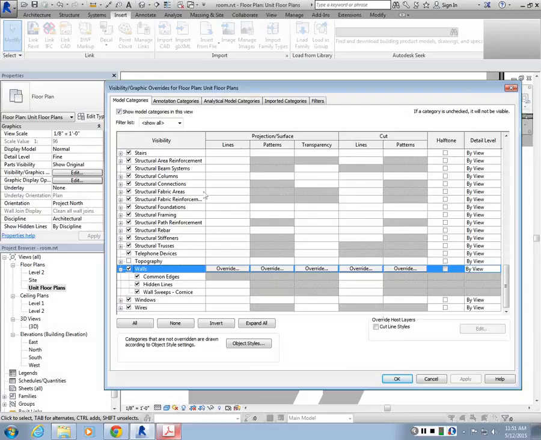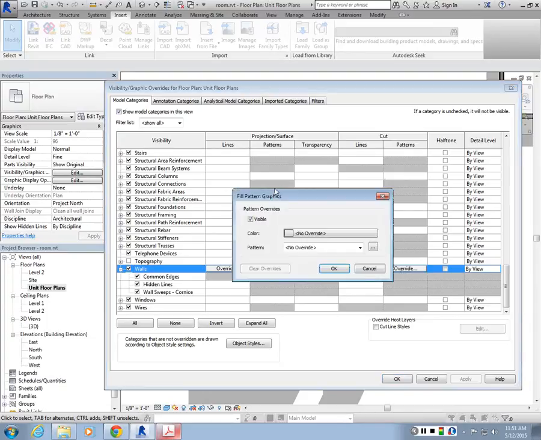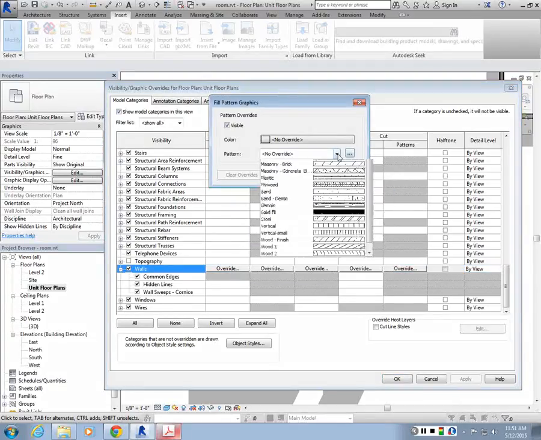Right? So each object that you see has a projection style, which is kind of an elevation drawing. When the element is not cut, it's drawn in projection mode, right? So their lines will have specific line weights, and they will be assigned here. And when they are cut, they will be using these settings here. And I want to override the cut patterns of the walls. So I click on override here, and I want to choose a pattern.